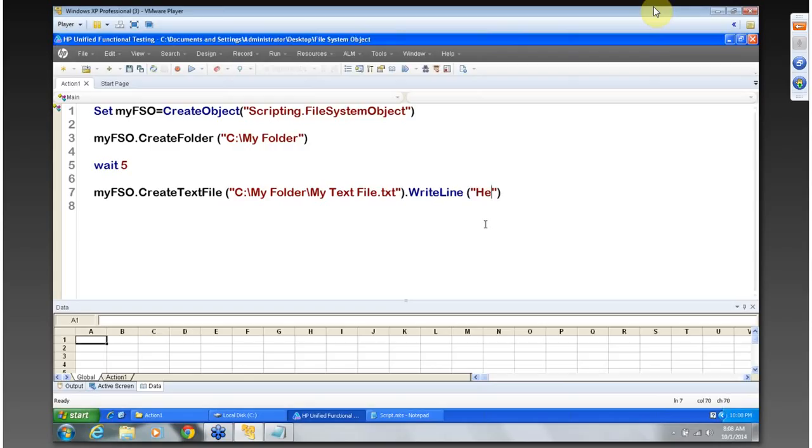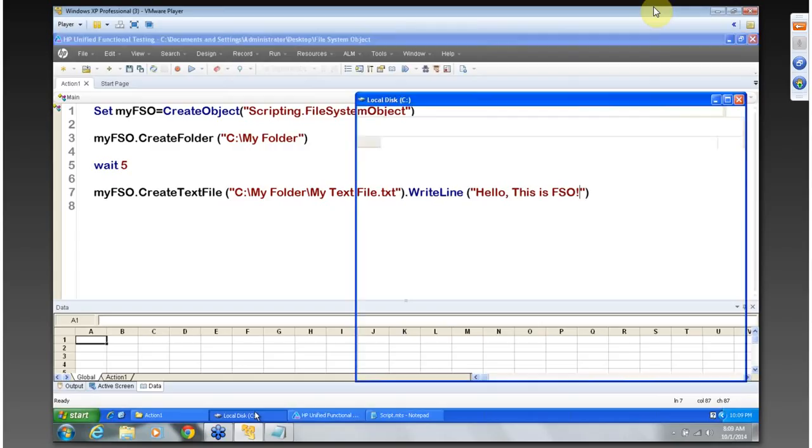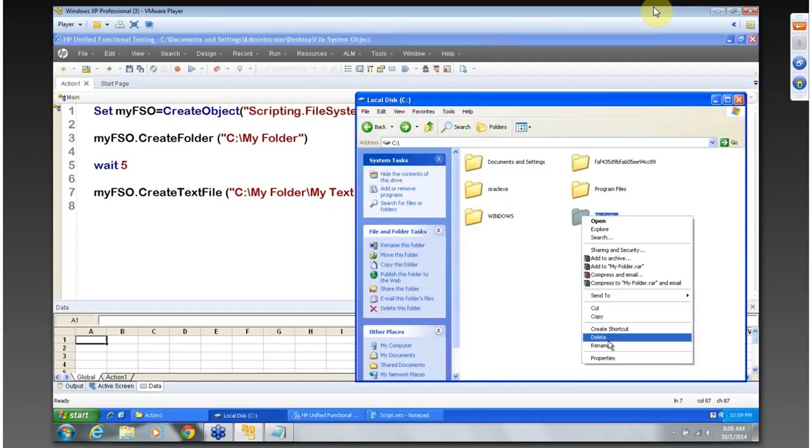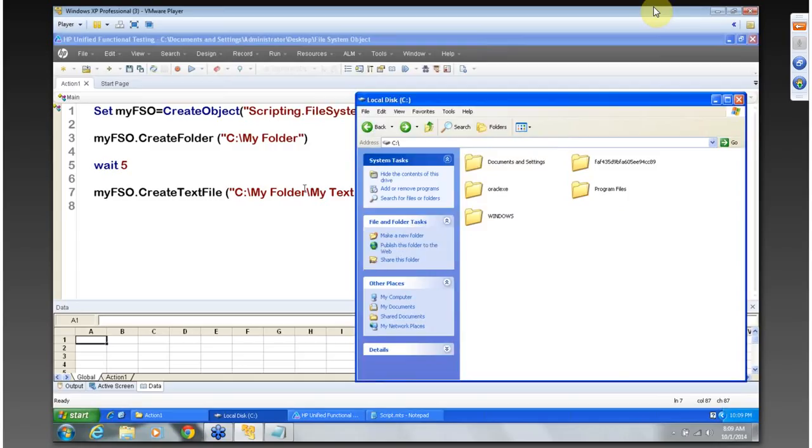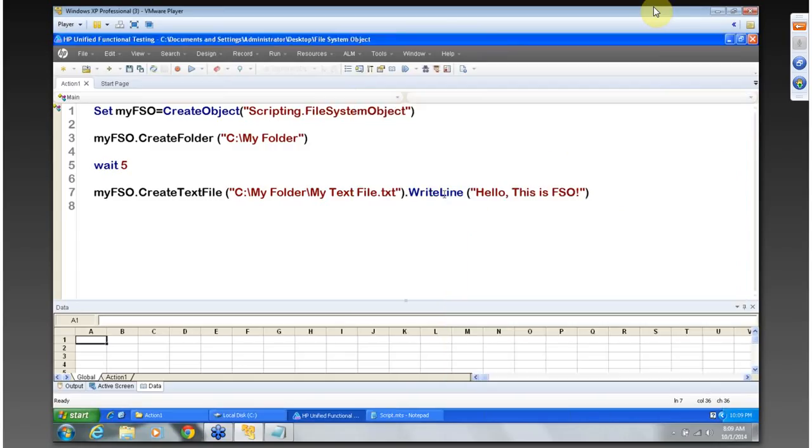So let's say hello, this is FSO. So it will create the folder, create a text file called my text file, and then write a line in there called hello, this is FSO. Okay, so let's see if it happens.